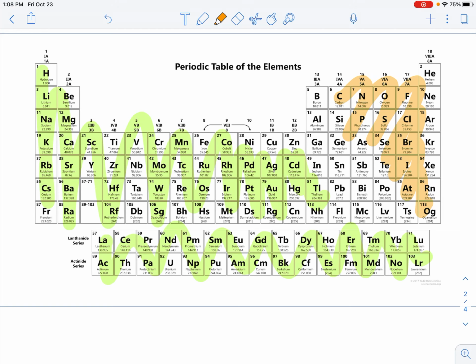But as you can see, the periodic table that I've colored here is mostly green. That's because most of the periodic table is metals, as I mentioned. Only a very small percentage of the periodic table is non-metals. That's the orange part there. Okay, we'll come back to that. Actually, we'll continue with it. Why not? So one thing that I'm just going to erase because this is not what we're looking for here.